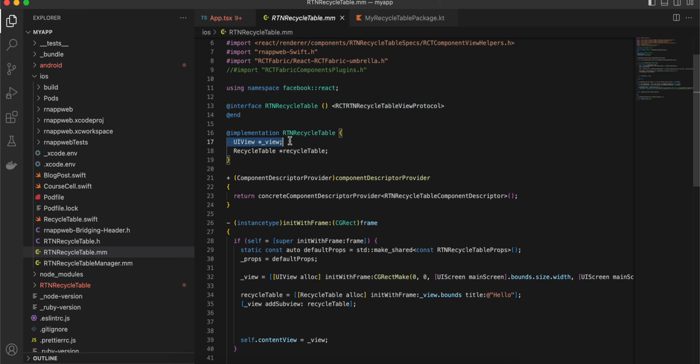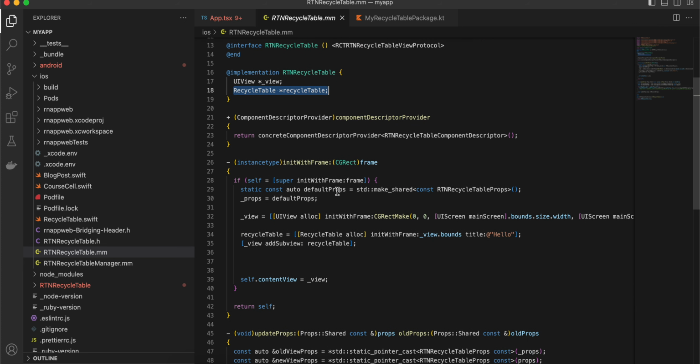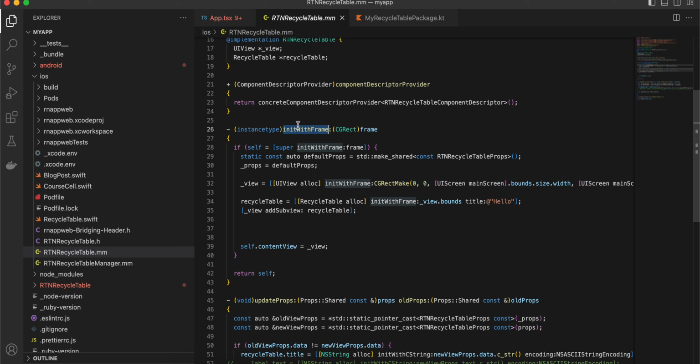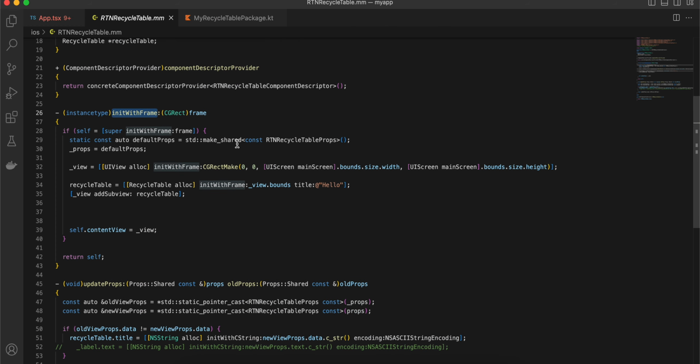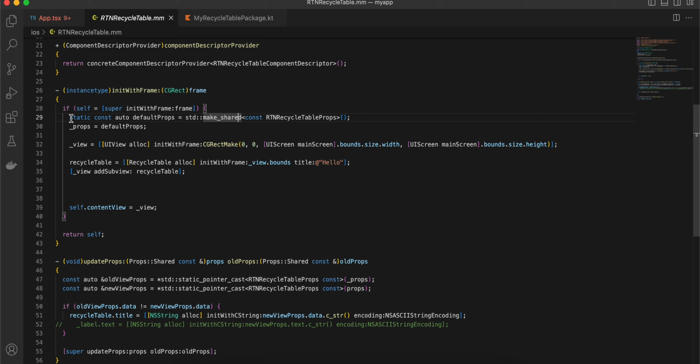Here I have created a UI view, and here we are creating an instantiation of our Swift file. So I am doing init with frame. Next I am creating an object of our UI view. Make sure you assign whatever width and height of the screen is, otherwise this won't work. Don't just do init, you have to do init with frame. Then we are instantiating our Swift file as well, and then adding it to our view.